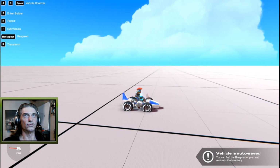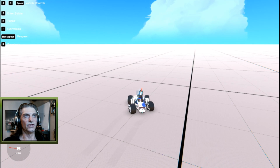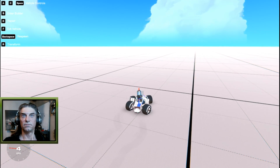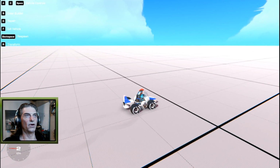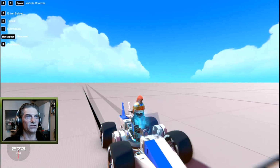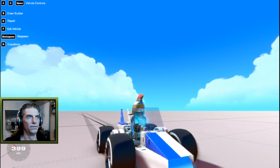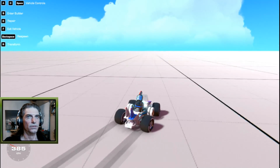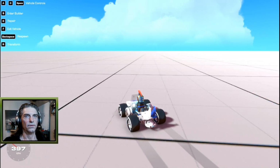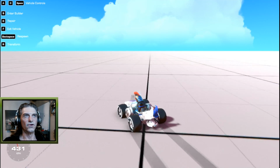Let's see how quick this thing goes. Just space, and A and D for steering. And again, we do have four-wheel steering, because we need it. Oh, we just slide sideways. So, spacebar. And check out the view of the glowing face of Buddy. You can see 380, 400, 410, 420, 430.